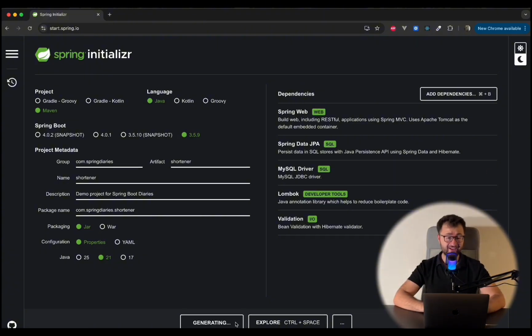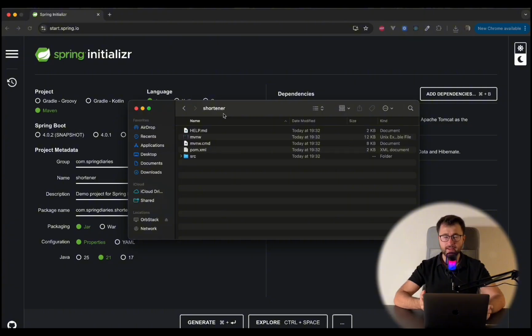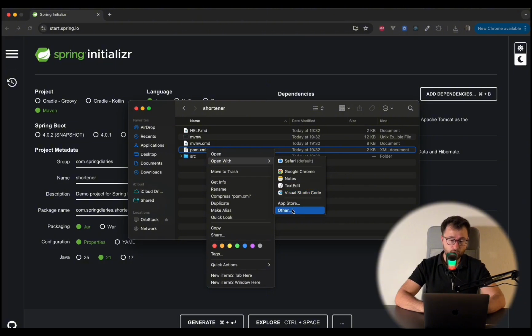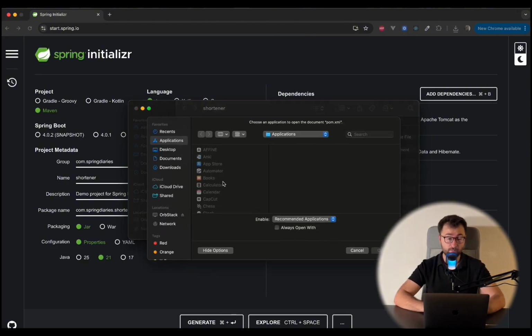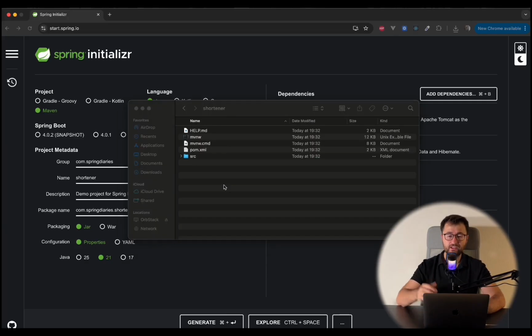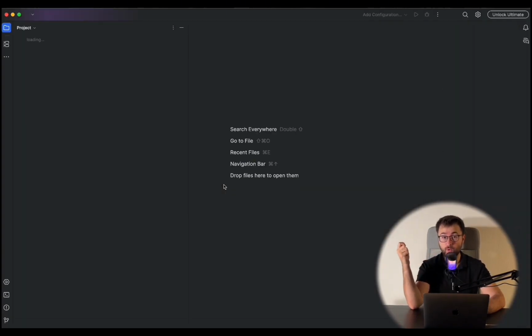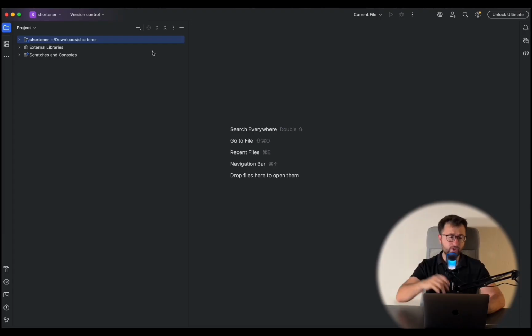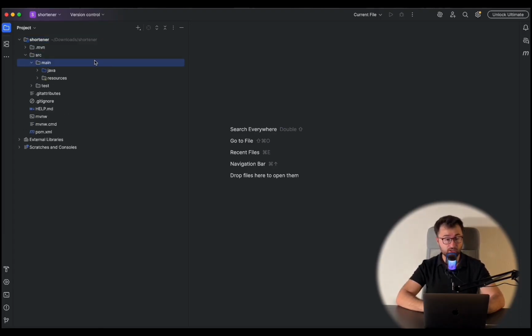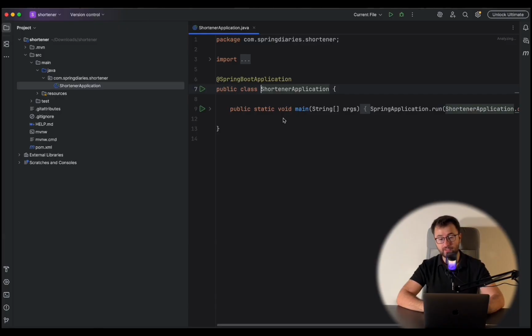So I'm just going to go ahead and create this project now. And right away, the Spring Initializer is going to give me a zip file in which there is a basic Spring Boot project. And inside this project, we are going to be finding a POM.xml file, which stands for Project Object Model, which is basically the basis of our Spring Boot application. Which is also to say that if you open this up with IntelliJ, not the whole project, but just the POM.xml file, IntelliJ is going to handle the rest for you and open up the whole project instead of just one file. And as you can see here, we already have a basic project structure in which we have a Spring Boot application annotated main class with a single main method in it.